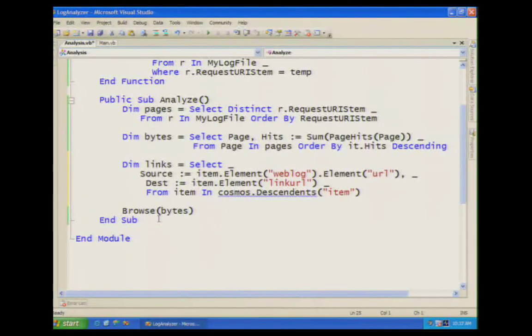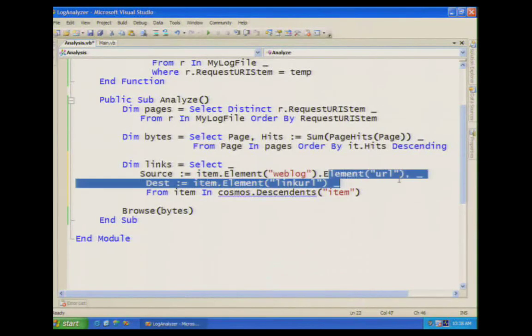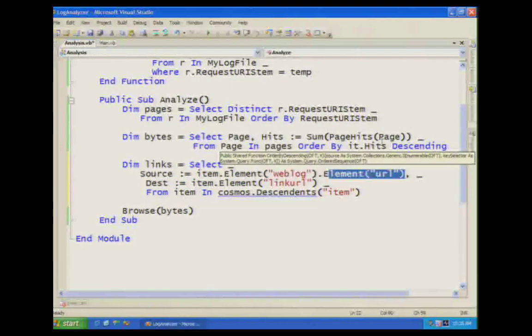And you don't get any type checking, and at runtime, whatever object it is, we try and call the method on it. If it doesn't exist, you get an exception. But you essentially defer the binding of the names until runtime. So that's all I'm really doing here. I'm stating at runtime, this element, this item thing, is going to have a sub-element called weblog. And that sub-element is going to have another sub-element called URL.